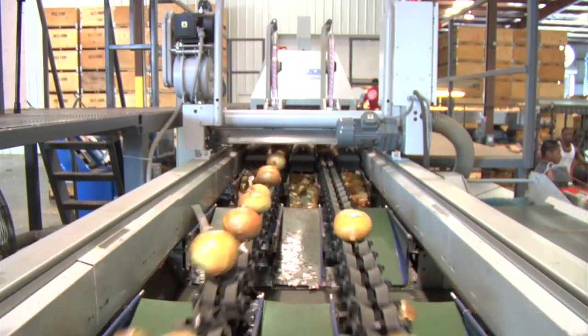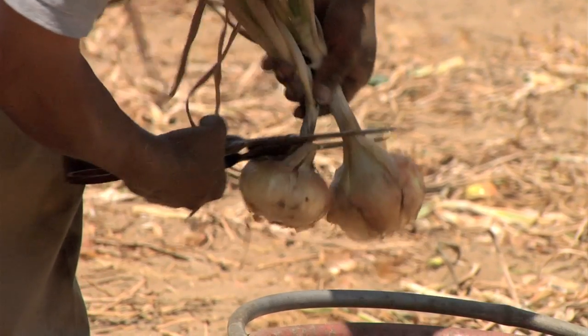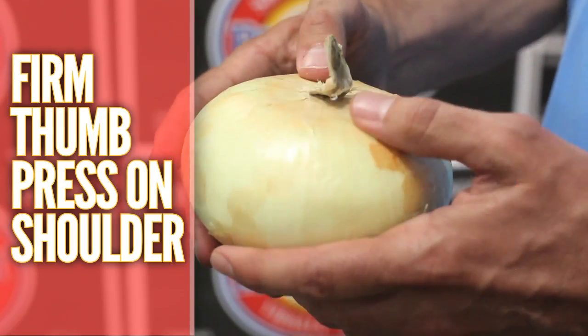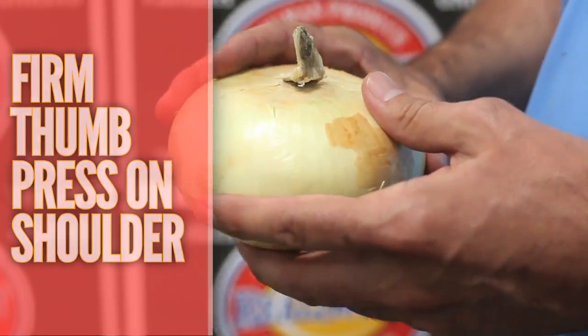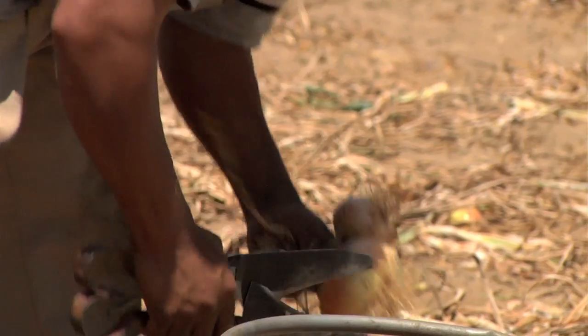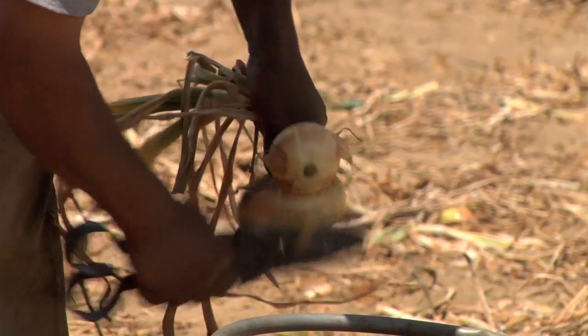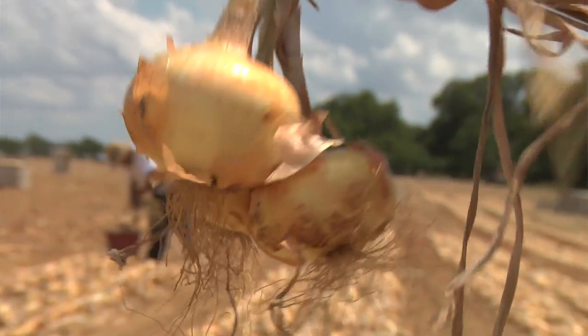One thing you want to look for in the early Vidalia sweet onions in particular is to make sure the necks are nice and brittle and dried down, and a good firm thumb press to the shoulder of the onion indicates that the onion has been properly cured and it has been harvested at its peak maturity. And the other thing is obviously a brittle root system. Make sure the roots are dried down properly as well. And it'll give you a longer shelf life in your produce department as well as in your consumer's refrigerator.